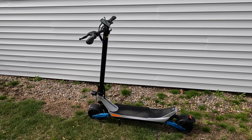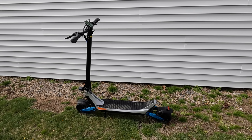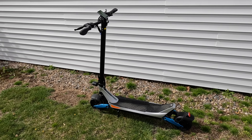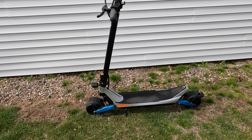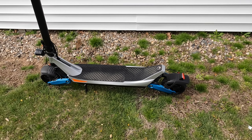If you follow this channel, you know I had the Varla Eagle One electric scooter — that's an off-road scooter and it's absolutely amazing — but this scooter blows it away in my opinion. This is more of a city commuter. It's a little slower than the Varla Eagle One, but I think it goes fast enough. The styling is really sleek with a blue and silver color scheme that just looks really sharp.